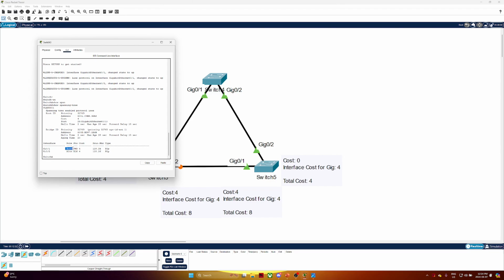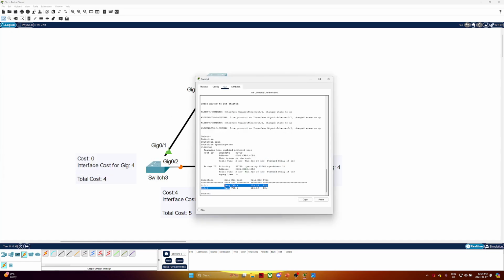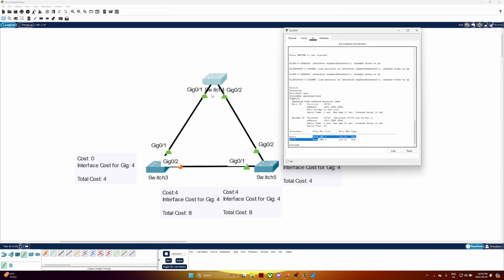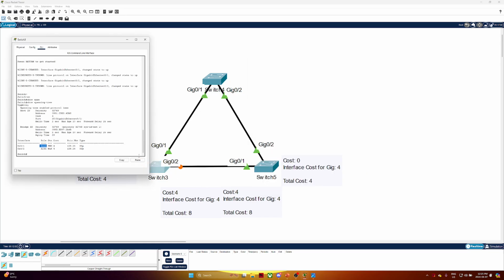Root port means that the port is connected to a designated port on the other side. If we check here, both ports are designated, which means that this is the one that is sending all the BPDUs to the root ports, and this port in switch 5 has to be root port, and on this switch, that gig01 has to be root port. Every port opposite of the designated port has to be root port.